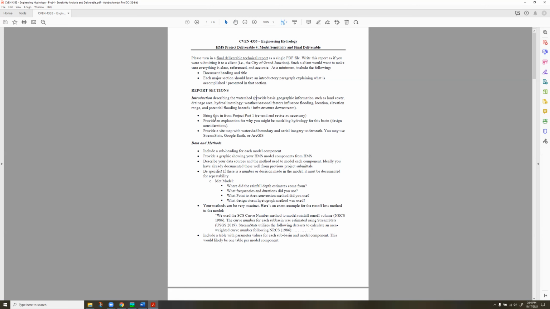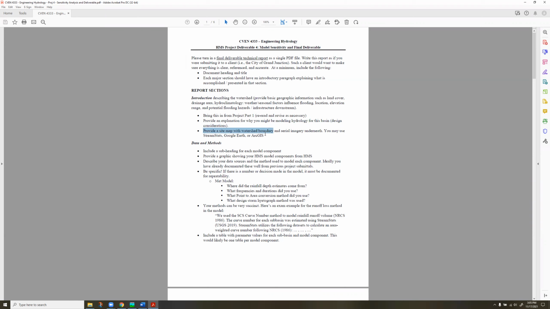Let's have an introduction. This can be from your part 1, where you introduce the watershed, the setting, here are the properties of the watershed, and then give a rationale. Why are we doing this project? What are the design considerations? Maybe take a look at Google Maps again and see what is downstream of the watershed you're working on. Why might we be interested in modeling peak discharge and volume as well?